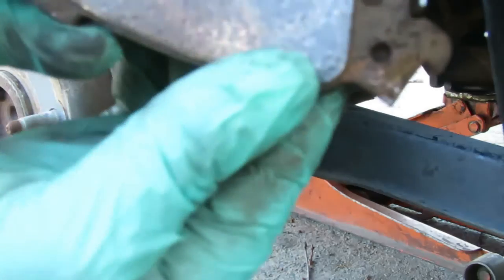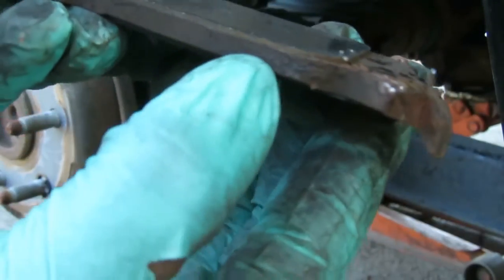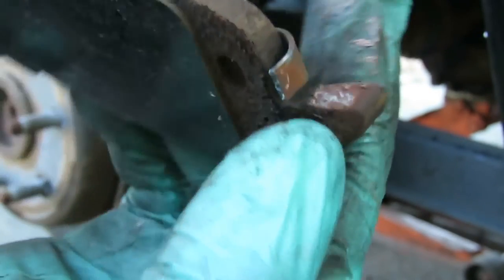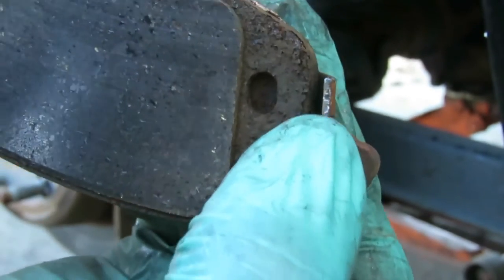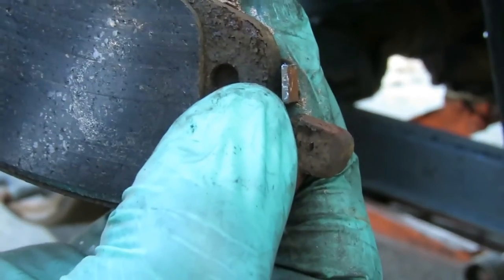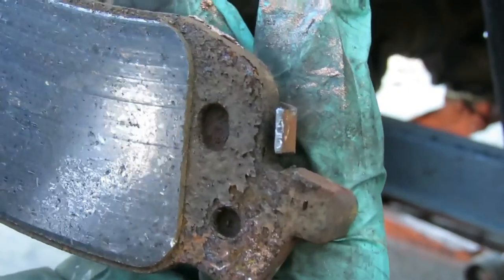And as you can see, the person was hearing a squealing, and you see how low that is. That's low. And as you can see, the little shiny part right here is the wear sensor. See the little shiny part? That little part is what you're hearing hitting up against your rotor. And just to let you know, it's saying you better give me some brakes, or I'm going to really cost you some money.